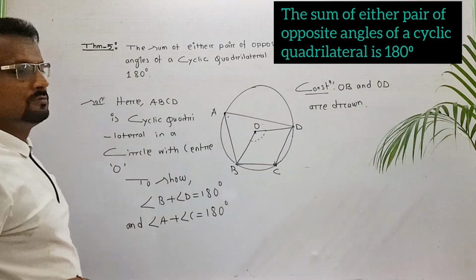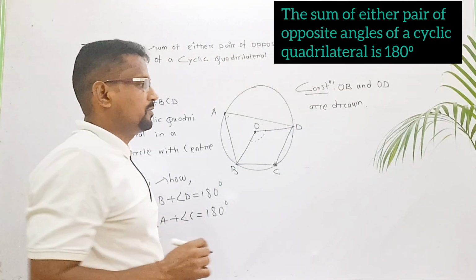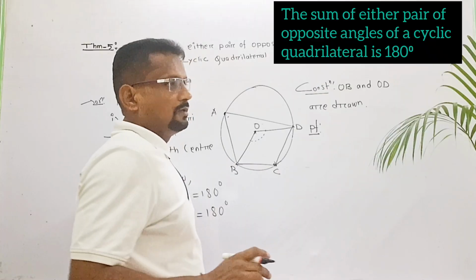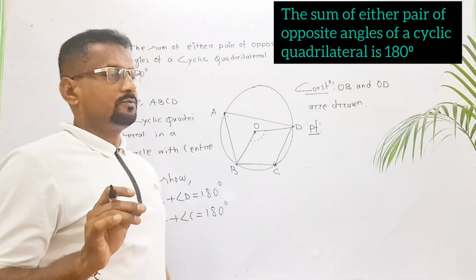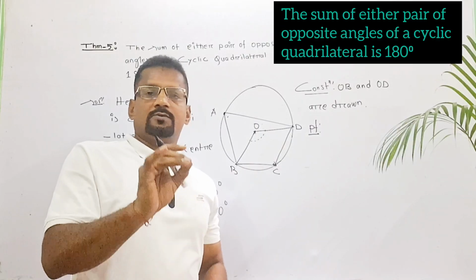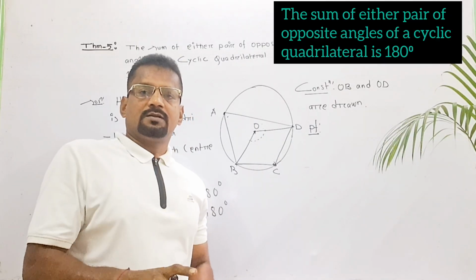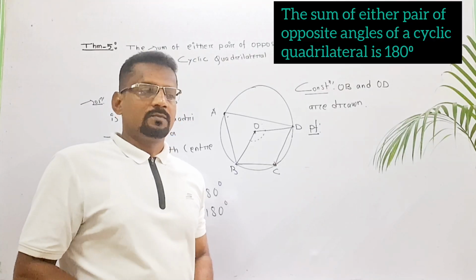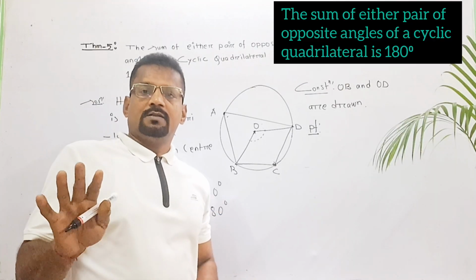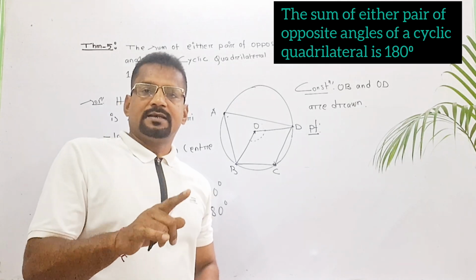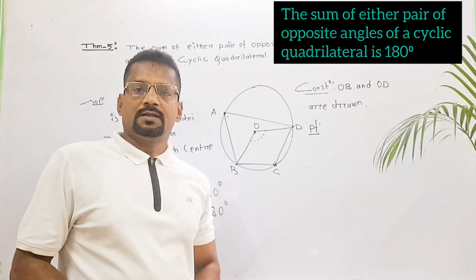Now we are going to prove it. The proof part comes now. So simple, whenever you have to prove some theorem in geometry, first of all, you write what is given, you write what to show. If there is some construction, write the construction and then you come to the proof part. The proof part uses the earlier theorem that is known to you, and I explained it also, that the angle at the center is twice the angle on the circumference.